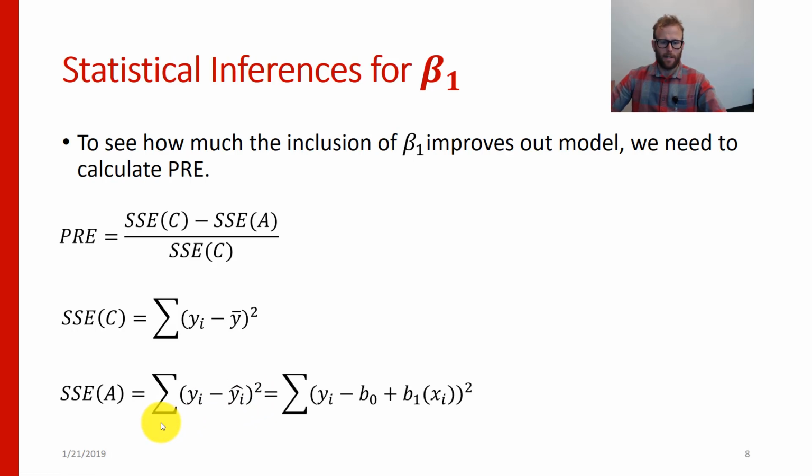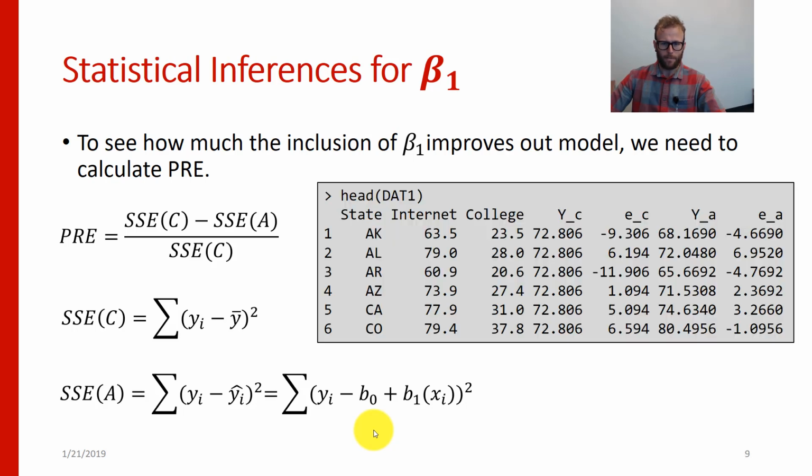And if we wanted to see that represented in more detail, we could actually write out what those model predictions are, right? It would be the fitted value of our intercept plus the fitted value of our slope times x. When we add these together, that's the same as y hat, because those are our model predictions. It's x times the slope plus the intercept. And we're going to look at the discrepancy, or the error, between that and our actual data. And again, once we add all of those squared deviates together, we'll have the sum of squared errors for both of our models, and that will allow us to start to make our model comparison.